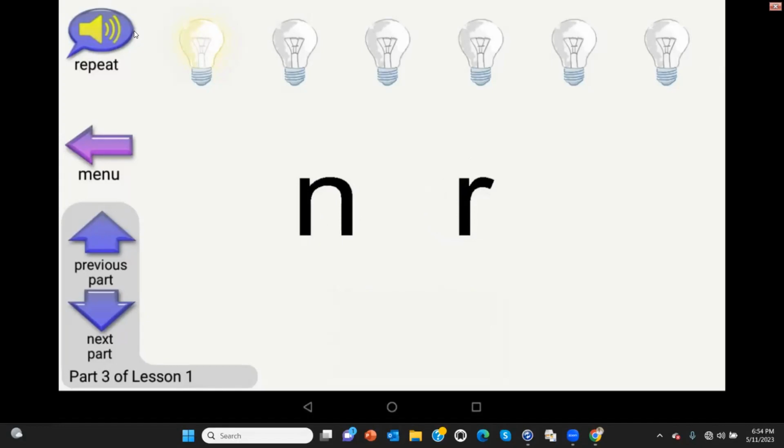Just look at your tablet, and you would notice that on the left, you have 6 bulbs, 2, 4, 6 bulbs. The left one starts lighting, illuminating. The student has to go through the entire exercise until all of those bulbs are lit, and those 6 letter sounds, they know inside out, upside down. Trust me. All right. But we're not going to go through that. Let's go to the next part, so you could see what's happening with this app.